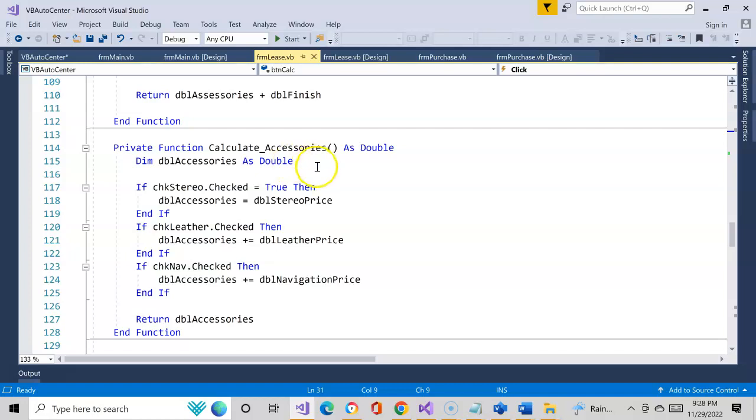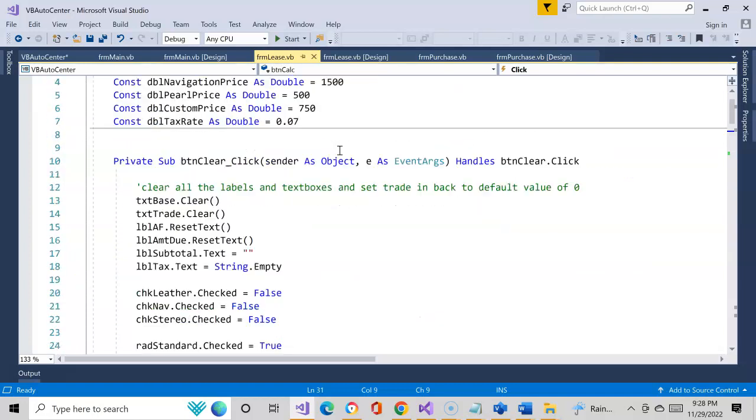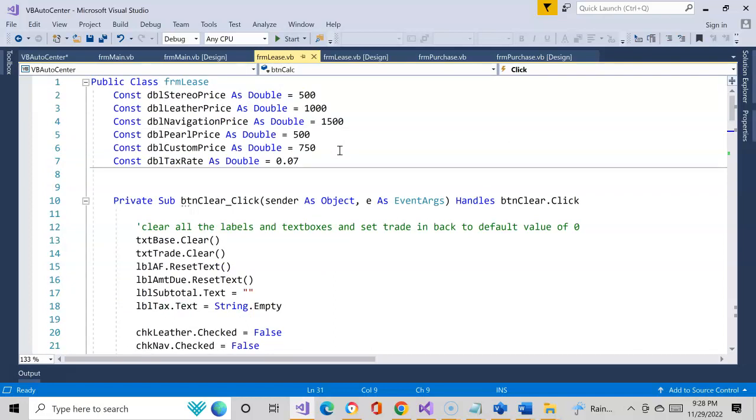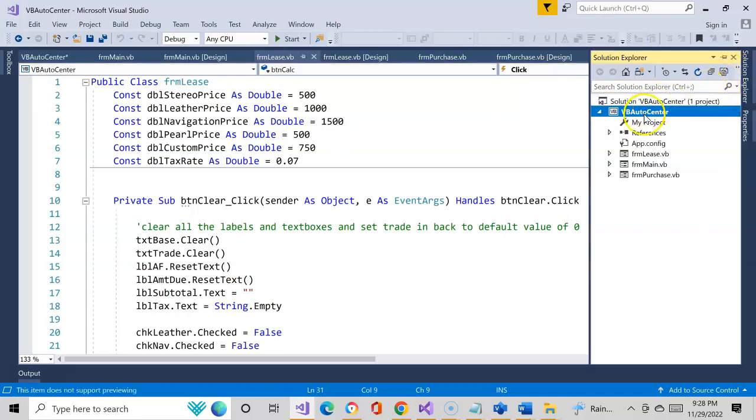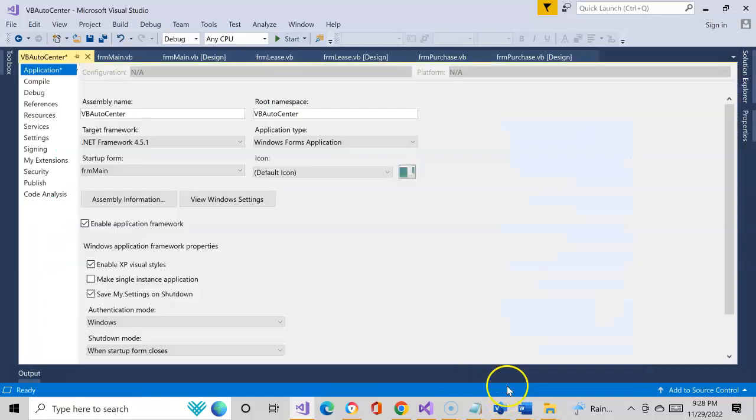Okay? So, in this particular video, all I really wanted you to do is see what an application might look like, a little bit more sophisticated application when it comes to multiple forms. And once again, it can get much more sophisticated based upon what you're doing. And I also wanted to show you how to make sure you're starting on the right form. So if you're writing your multiple form application, you press start, and next thing you know, a different form pops up than you were expecting. Go to once again your project, right click, properties, and change the startup form. Okay, there you go.